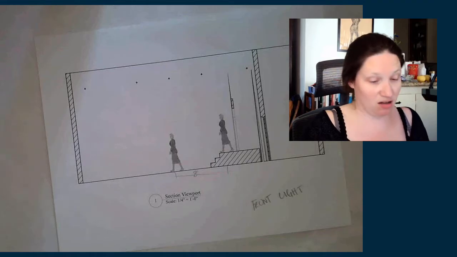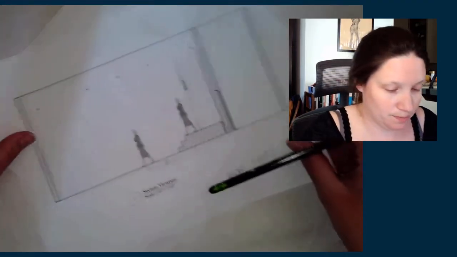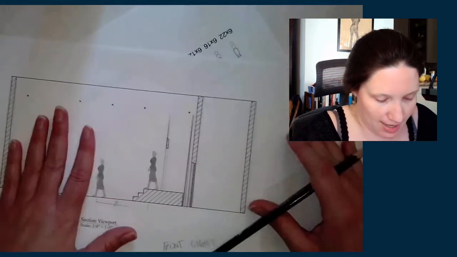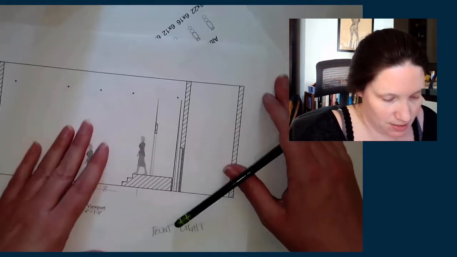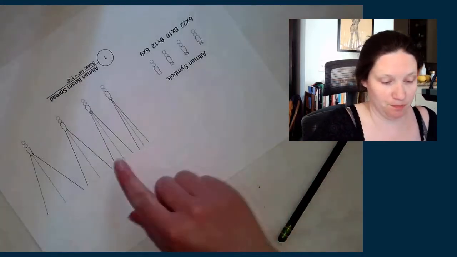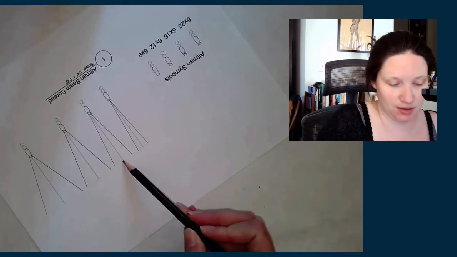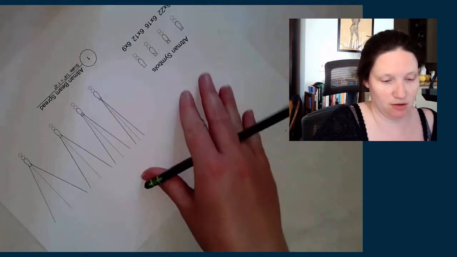If I'm using Altmans, I don't have a ton of options, so let me try out some different beam spreads. To focus a fixture, you'll line up this center line to the head of the actor, and then you'll trace over those beam angle lines.